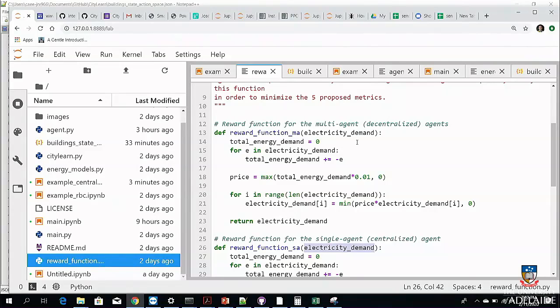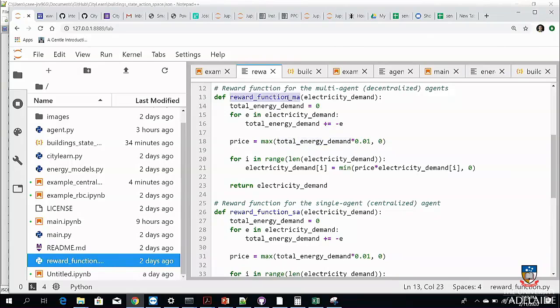So in this case, it could be a quadratic function. We just find a virtual price that is proportional to the electricity consumption in the whole district. Make sure that it is positive, because there might be some solar generation. And then we just multiply it by the energy consumption. So it's basically like a square function of the electricity demand. If we want to minimize that square function, then the flatter the electricity demand is, the more the reward function will be optimized. And then all these variables of peak load, the load factor, and all of that are all about making the electricity consumption smoother and flatter. So any reward function that helps to make our electricity consumption in the district flatter and smoother will also help to optimize the cost functions.